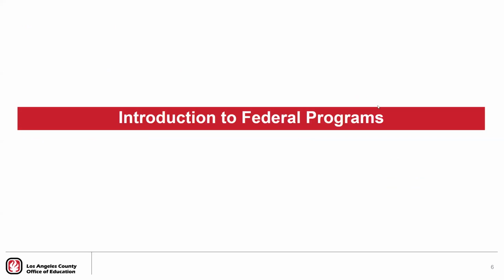So let's begin today's session with an introduction to the federal programs. When you receive federal programs, there are legal assurances that were signed, and these agreements are important for you to know and to fully understand, because these are the strings attached to each program. There are regulations that we're going to talk about today, and these regulations are based on the presumption that the LEA is responsible for ensuring the proper use of funds and to ensure that there is no waste, fraud, or abuse in your federal programs. This is the foundation to why you must have your system of internal controls in place.